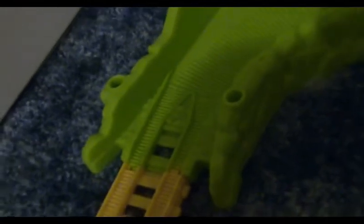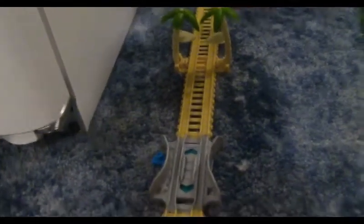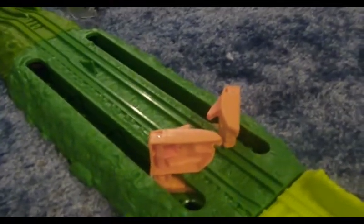I mean, I've seen the prototype version of the set, where the box actually said Jungle Escape Set. And then it had this weird Thomas and like more drift sections, like 2 extra drift sections. And literally it had no booster tracks, but somehow there was this thing that made Thomas go fast. I don't know what. But either way, you continue onwards, then you go up here, and then you come to the launcher.